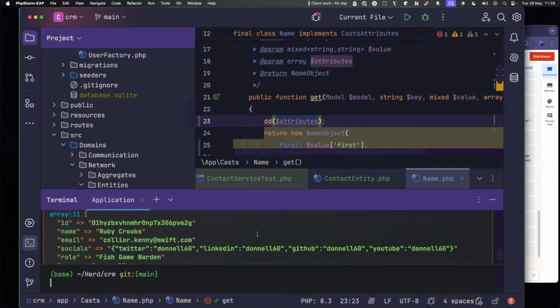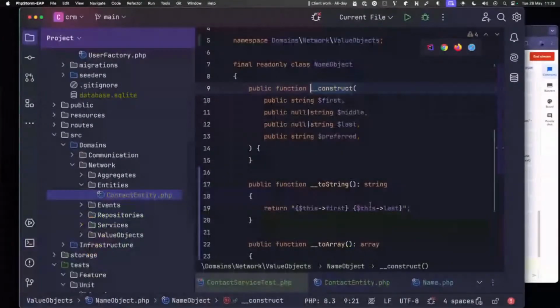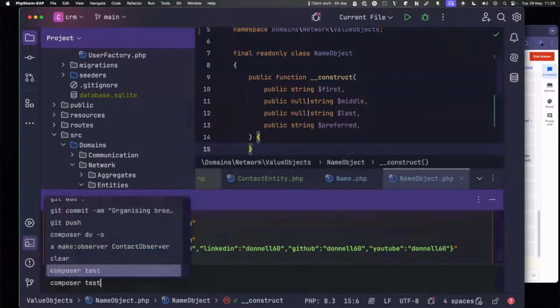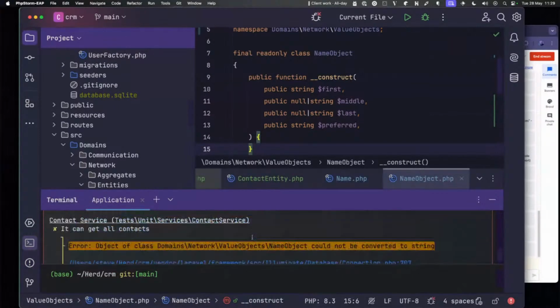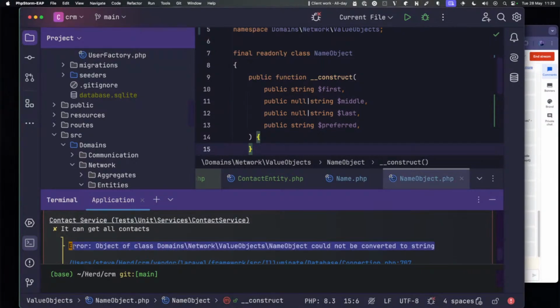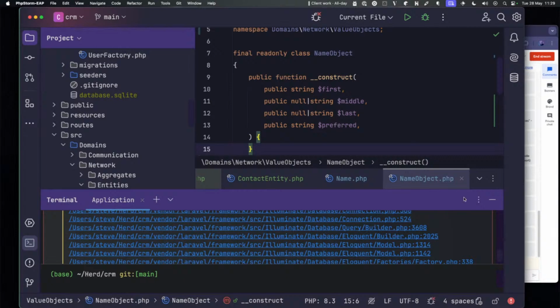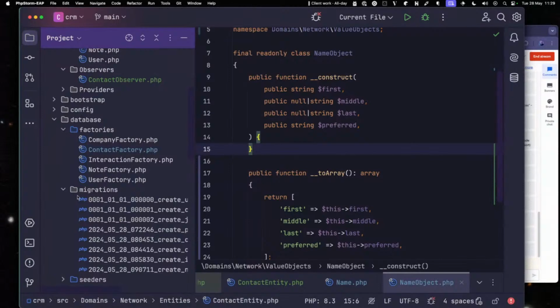So when we cast, oh wait, because we've done that name object to string, it's going to just put it in the database as a string. Cannot be converted to a string. We know. So while it's trying to write it, let's come back, look at our contact database a second. I think I may have.